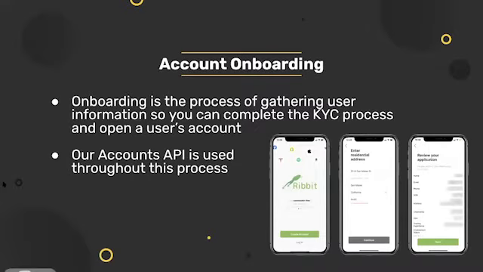So yeah, and in a tech setup, which for this case specifically that we're talking about today, we are going to be handling the KYC process on your behalf. So you just kind of have to worry about obtaining all this user information, gathering it all, and sending it to us here at Alpaca.